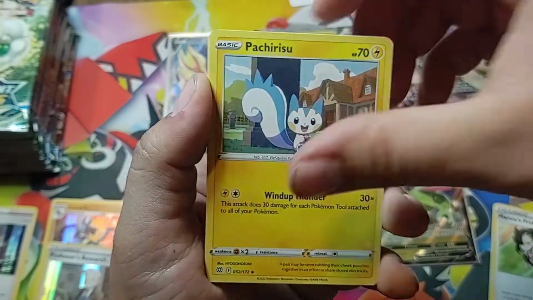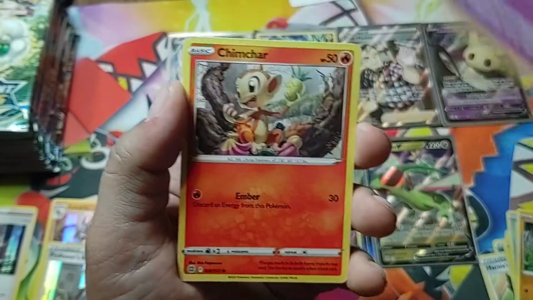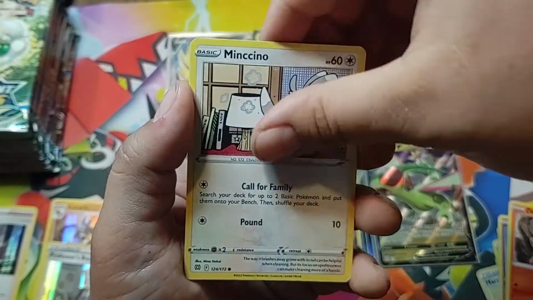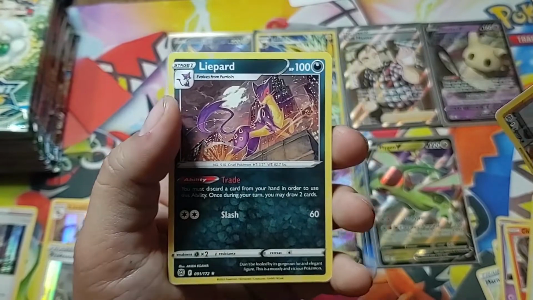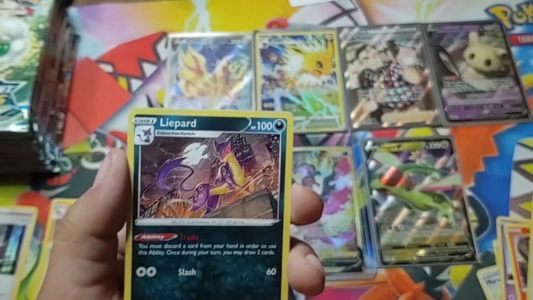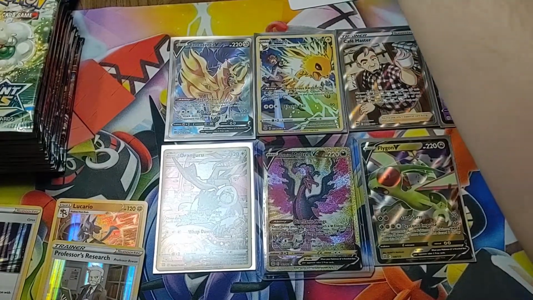Marnie's Pride. Oh, wait. Patrisu. I mean, you could give me a good character art. Alright, we'll give you the VMAX. Chimchar. Umbreon. Professor's Research Hawk. Reverse Holo. And. Liporn. Well, imagine what that would look like.